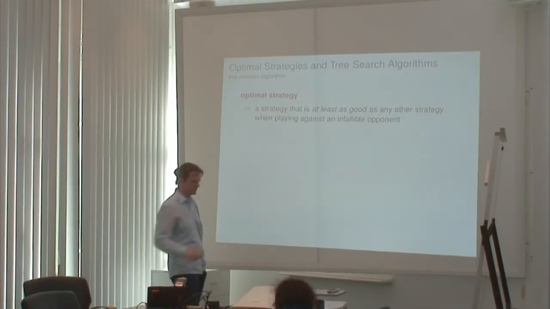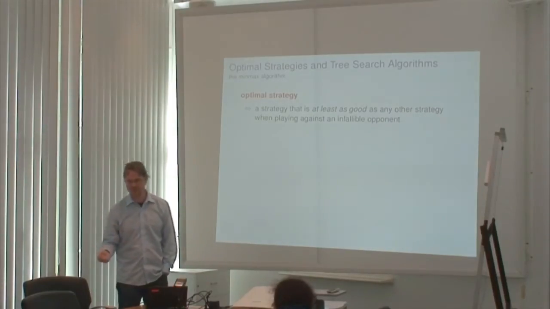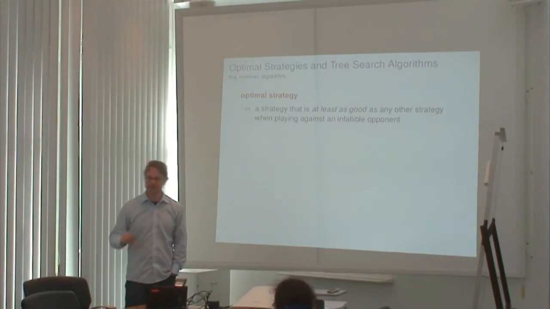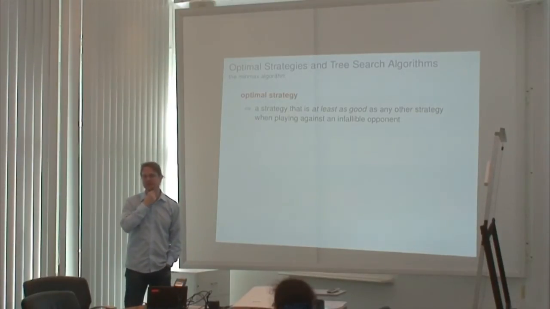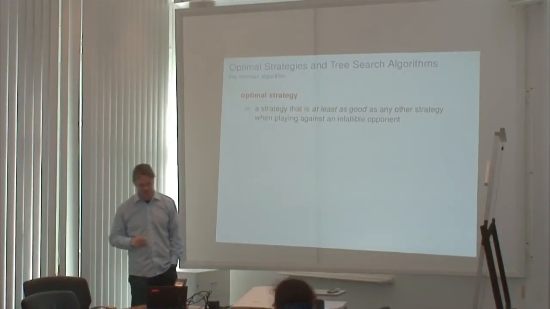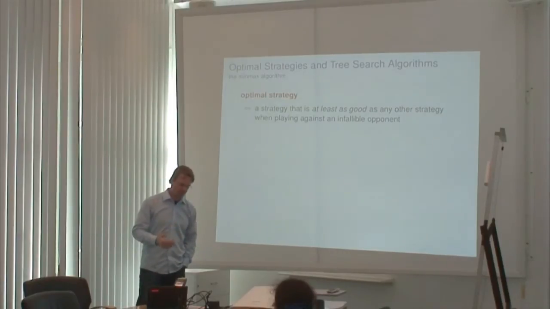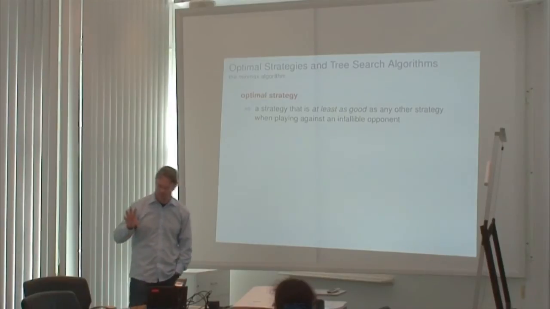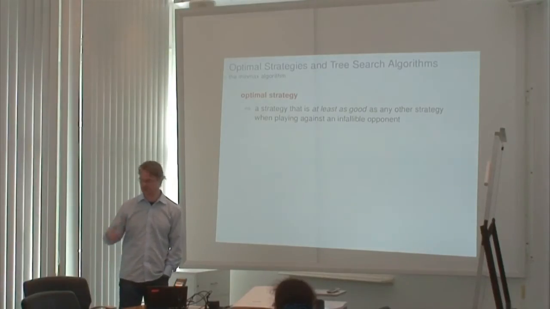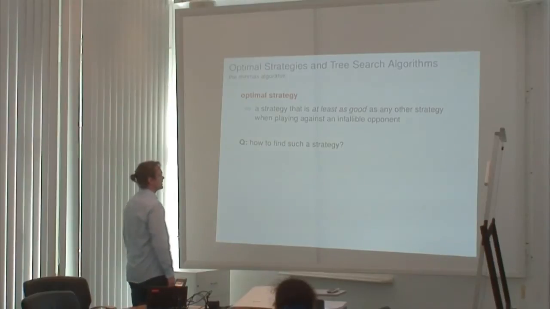I'd move at random, and if we're really lucky, this may take us to a winning situation very quickly. It's very unlikely, but could happen. Of course, it can also lead us to a situation where we will lose. And in that sense, an optimal strategy has to do better than this random moving. But there are very, very good strategies that pop out of random moves, so we have to be at least as good as that one. How do we find such a strategy?